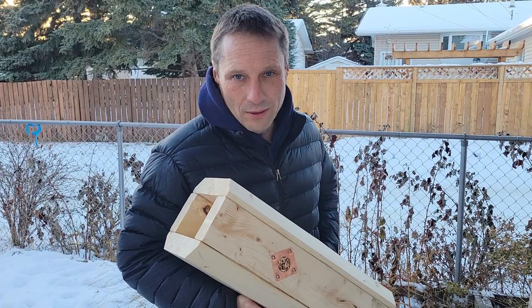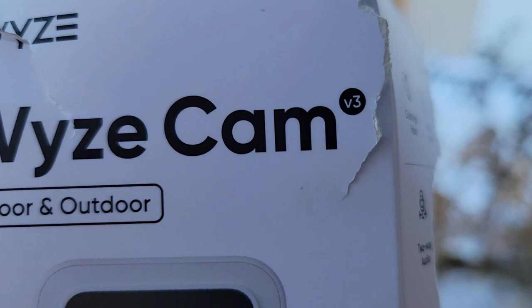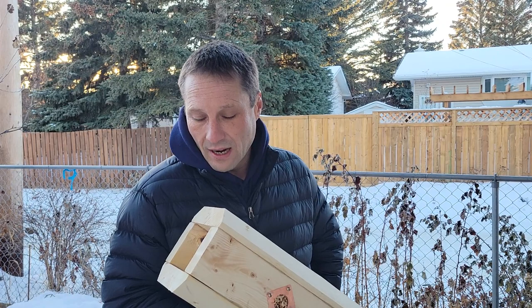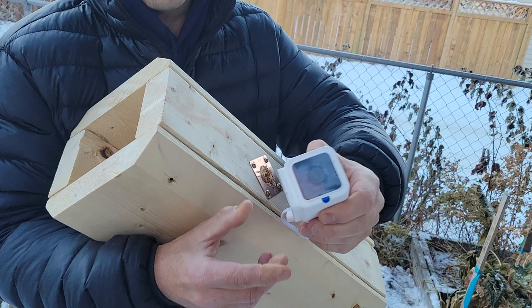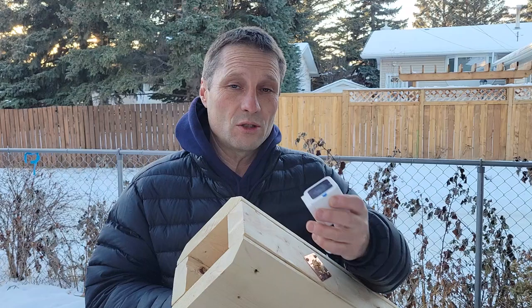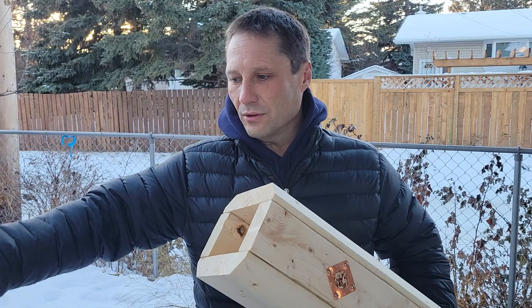It is an observational nesting box, so I do add a camera. The cameras we use are a Wyze Cam V3, not the pro version — these can be bought on Amazon. You will need to set them up for your own home Wi-Fi and personal account. The cameras are magnetic on the bottom with a little stand. The bottom is magnetic and comes with a little metal plate which I've stuck on the side. I've ordered two-inch metal washers to include as part of the kit so the nesting box will be ready to accept the camera.